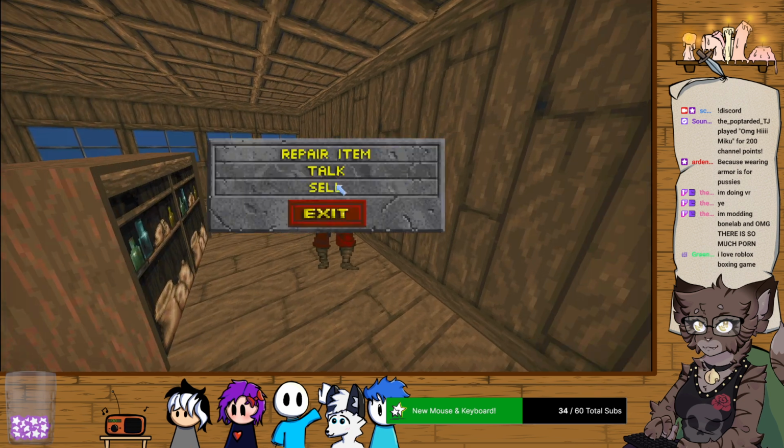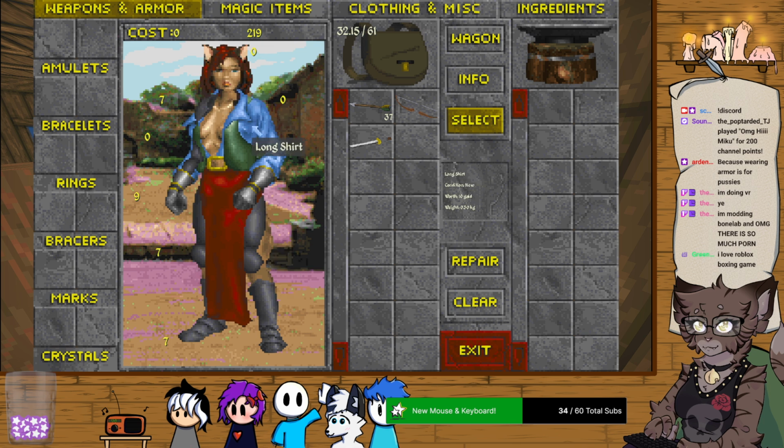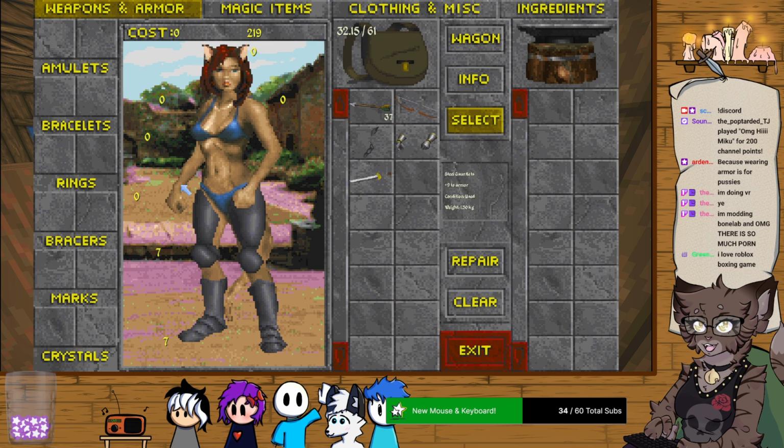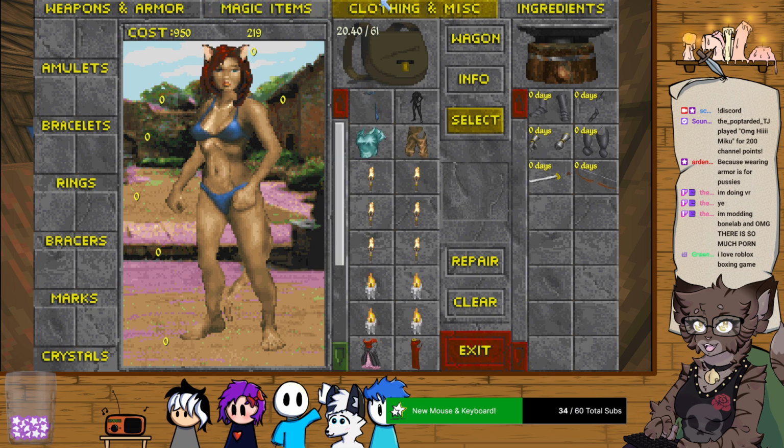Hello, sir. Let's repair some stuff, first and foremost. I don't really think I have much to repair, but we'll go ahead and take all my armor and stuff off. And then boop, boop, boop, boop, boop, boop, boop, boop. Alright. Anything else that needs to be repaired?